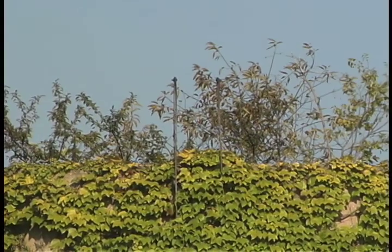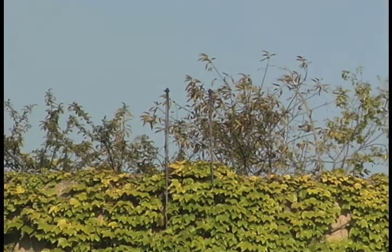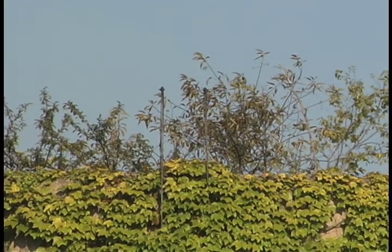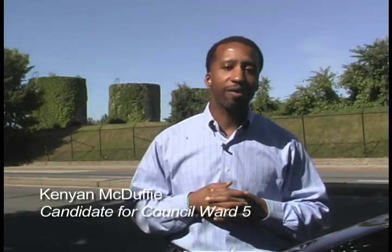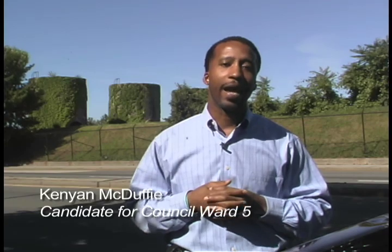Having waited for over 30 years for the vacant site to be developed, some residents are willing to find common ground and move along. I'm excited. Folks in the neighborhoods are excited about what we're going to do with McMillan, but obviously we have our work cut out for us. In this planning process, we need to address traffic, environmental, historic preservation, and a host of other things. Whatever we build should reflect the diverse needs and wants of the folks in the community and should be consistent with the character of the things that already exist right here in our beautiful community.